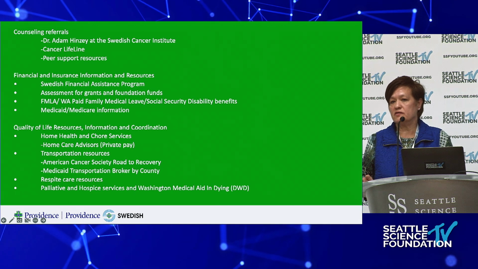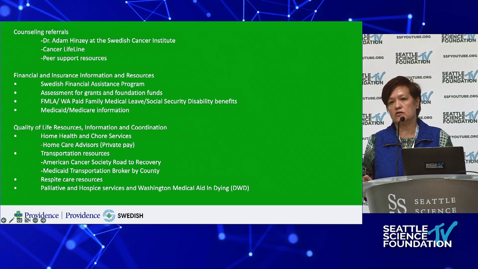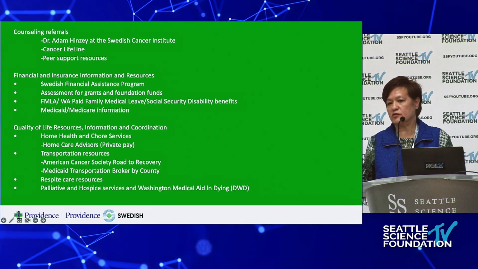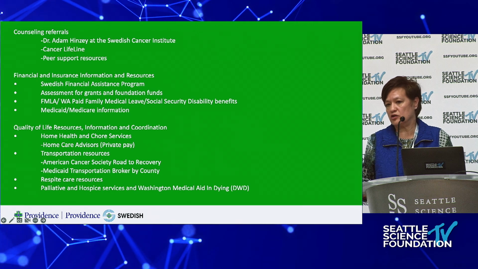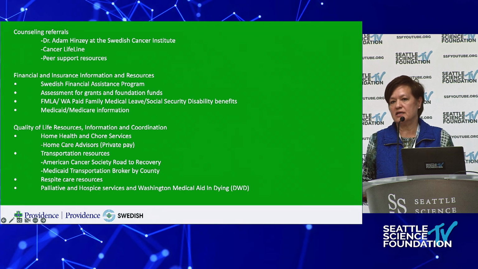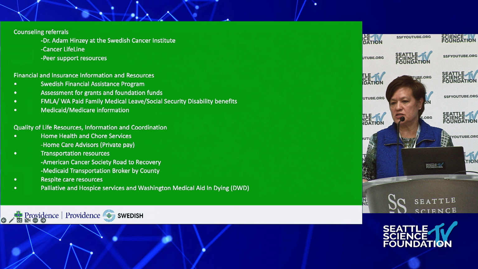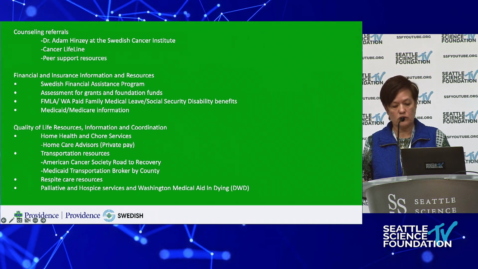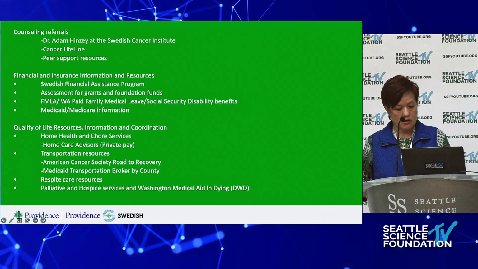But I do want to be mindful that you're learning a new language. You're increasing your health literacy about information that you never thought you were going to have to. It wasn't on your bingo card that this was going to happen to you. So anything that we can do to help support you, please give us a call.